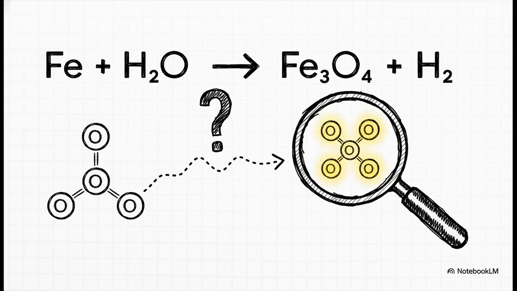It's always a good idea to start with the compound that looks the most complex, the one with the most atoms. In our equation, that is Fe3O4, okay? And inside that compound, let's focus on the element with the highest number of atoms. Here, it's oxygen. We have 4 oxygen atoms. So let's try to balance the oxygen first. We have 4 on the right, but only 1 on the left.